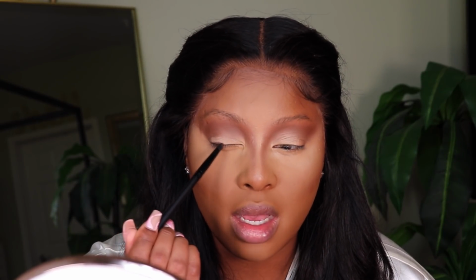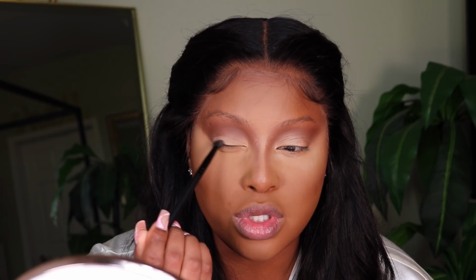It looks like he used the dark brown liner eyeshadow method. So I'm just gonna take a pencil brush and go into this dark brown. I don't know which shade that is. It's the only dark brown that's in the Topaz Obsessions palette. And I'm just gonna take that along my lash line and smoke it out as I go.